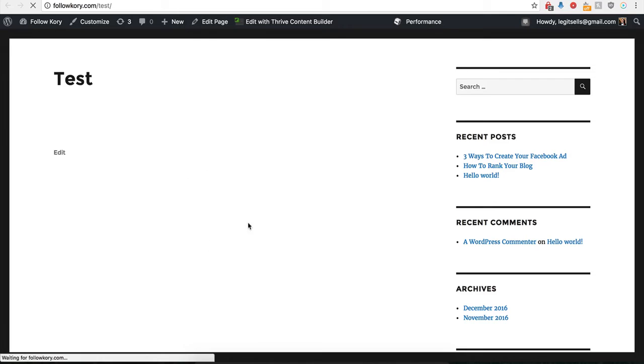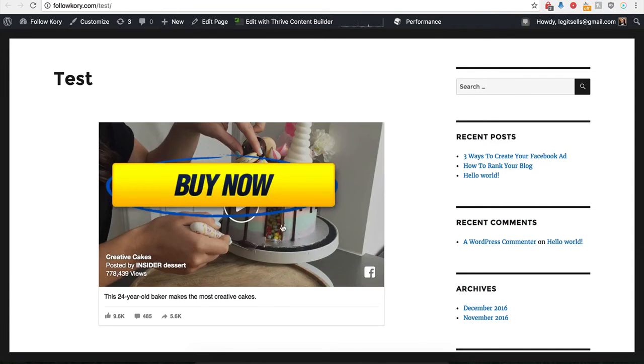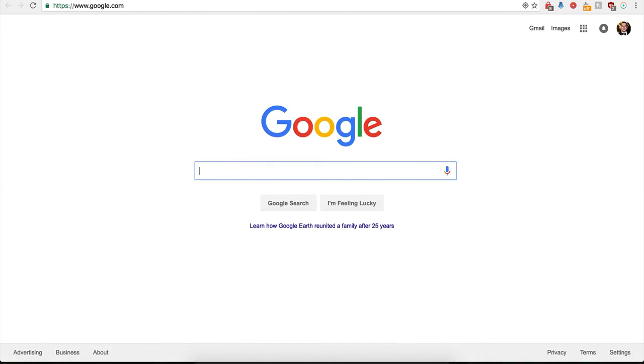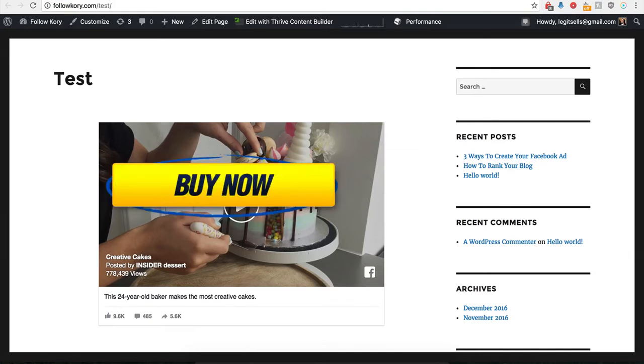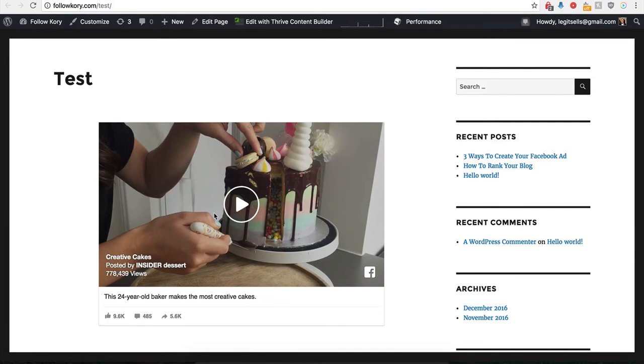Then I'm just going to refresh my page here and see where that button is located and see if we need to make some more adjustments. Okay, so it went a little bit too far to the left, so you can just play with the X and the Y until you get that perfect. Now, when someone clicks on this, it's going to redirect them to Google because that's the link that I put there. And now if I head back, it went away and they can continue to watch the video.